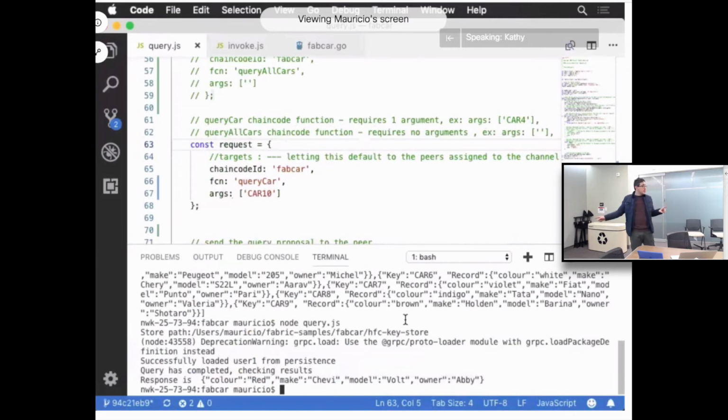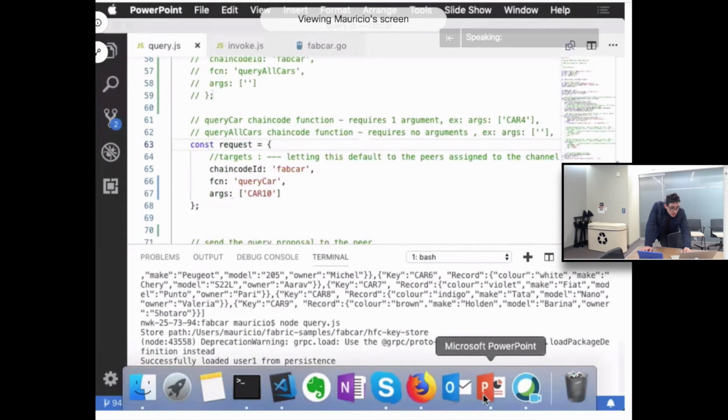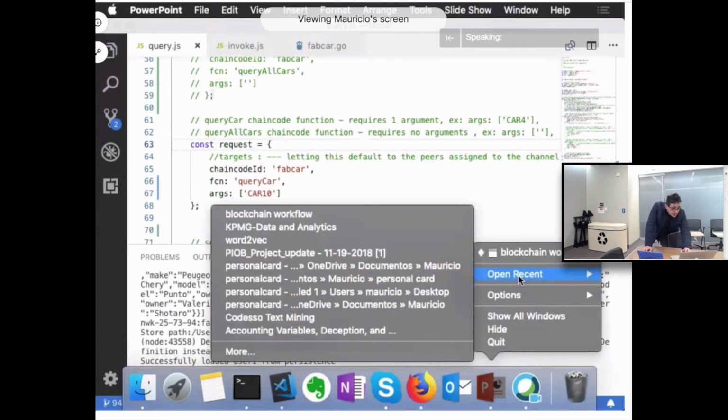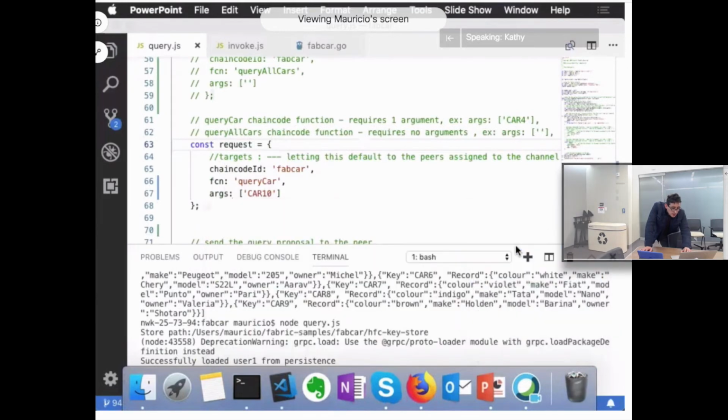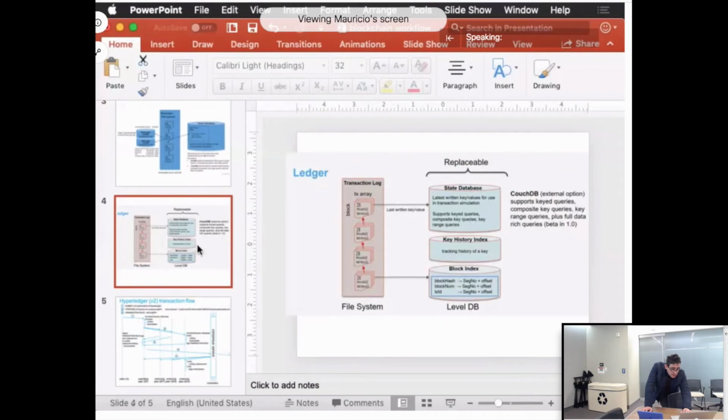Can you go back to the slide which you showed? Yeah, I showed you. The query that you're typing in here is always up to date, so it'll know for a fact which source to go to. Actually, it's this one here. You have a state DB, and you have a key history index.